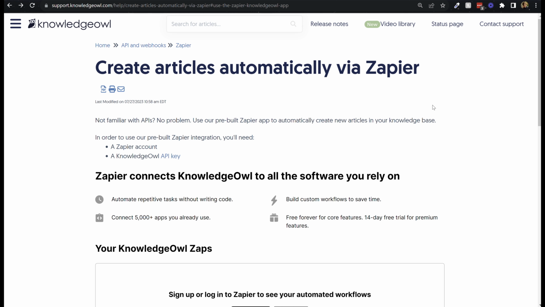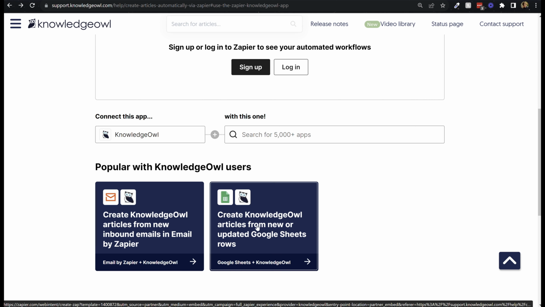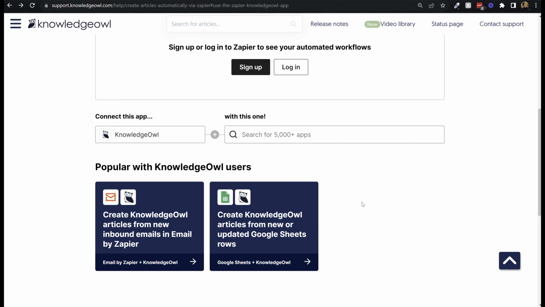We have one, and we're kind of testing the waters to see how useful this functionality is for our customer base and how much interest y'all have in it. So for this first one, we've created a built-in Zap that will allow you to automatically create new articles when something occurs. That might be somebody sends an email to a particular address. It might be they submit a survey response, and that survey response goes into a Google Sheet, and therefore a new row gets entered in there.